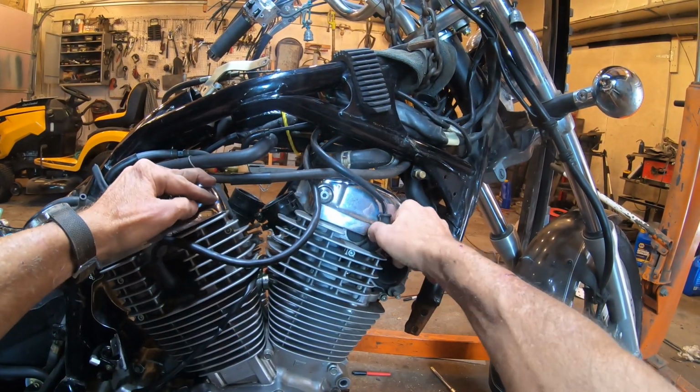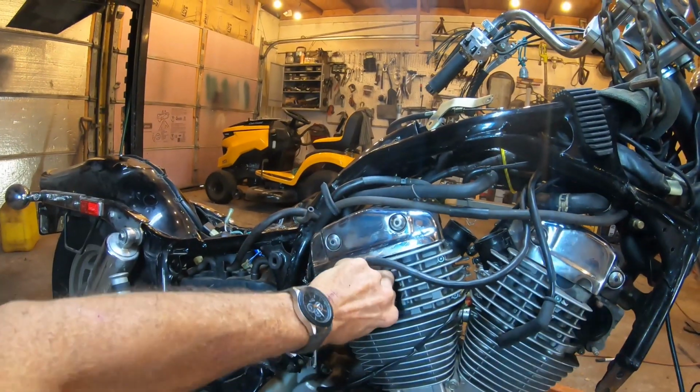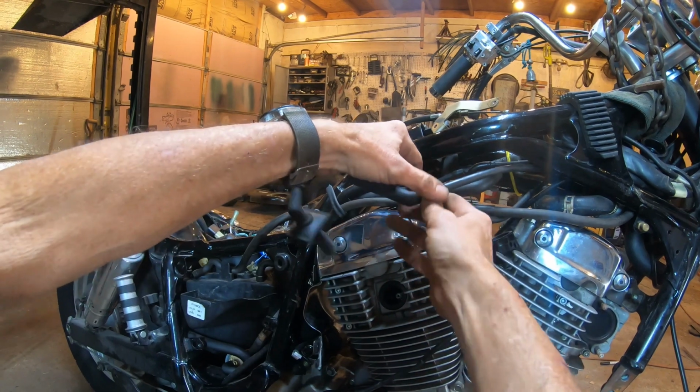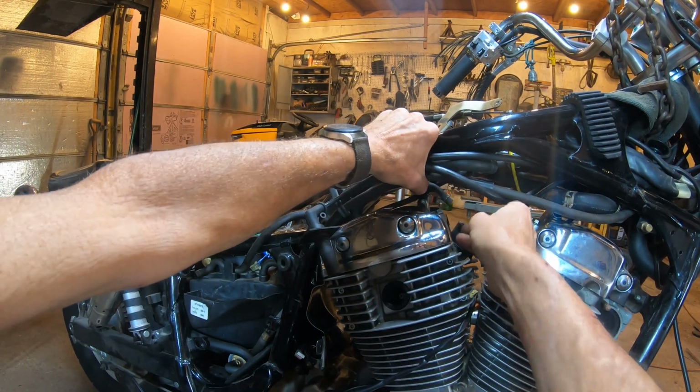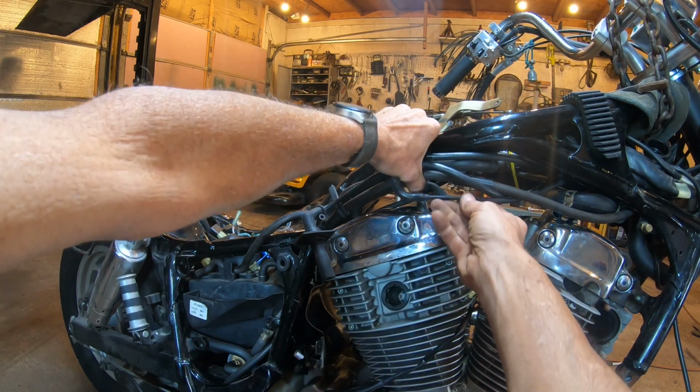Okay, and amazingly I still haven't unplugged the spark plug wires on the right side of the bike, but now it's no better time than ever. Unplug those, and I'm just going to repeat like we did on the left side of the bike and tie everything up out of the way around the frame.